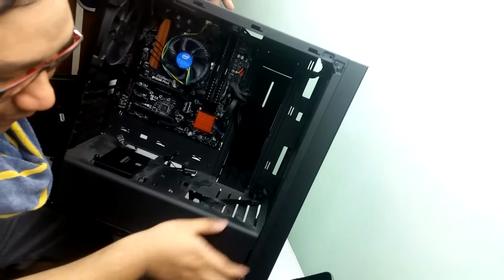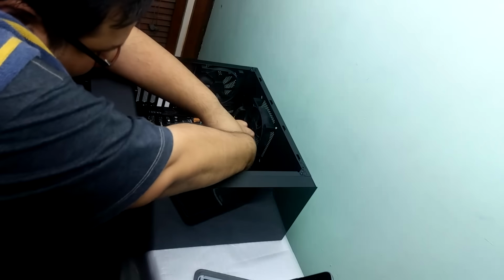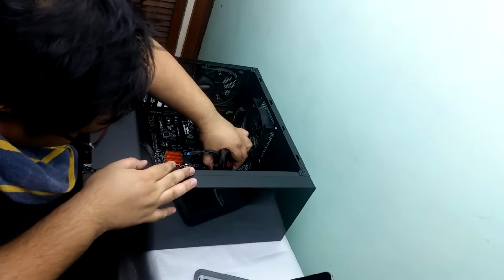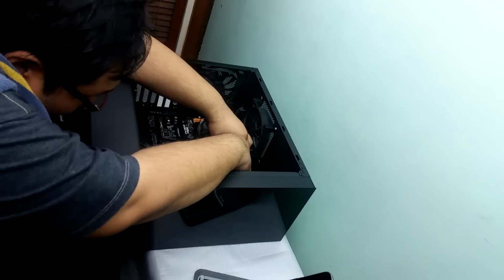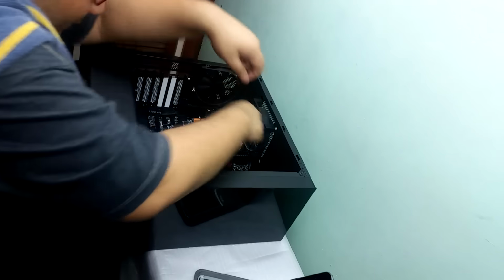Gotta be careful with Skylake motherboards. Skylake motherboards are much softer, easier to bend than previous motherboards. Wow, I'm pretty sure that's connected already though. I just wanted it to click in. I need you to click. There we go. There's a click. Okay.